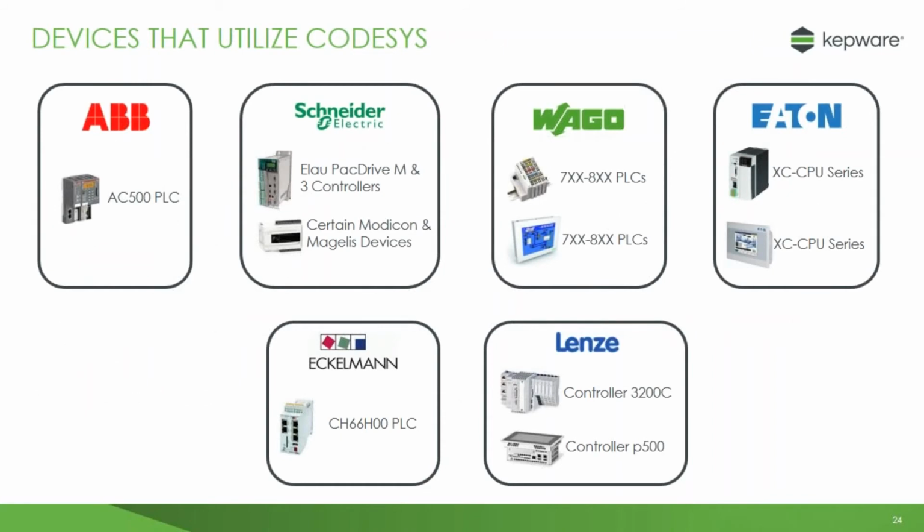Although CODESYS usage is concentrated primarily in Europe, these PLCs are used globally. CODESYS has a significant adoption in the pharmaceutical, food and beverage, and packaging verticals, but are also used across industries. With over 150 different device manufacturers utilizing the CODESYS runtime, customers with these devices now can access their data using KEPServerEX version 6.2.